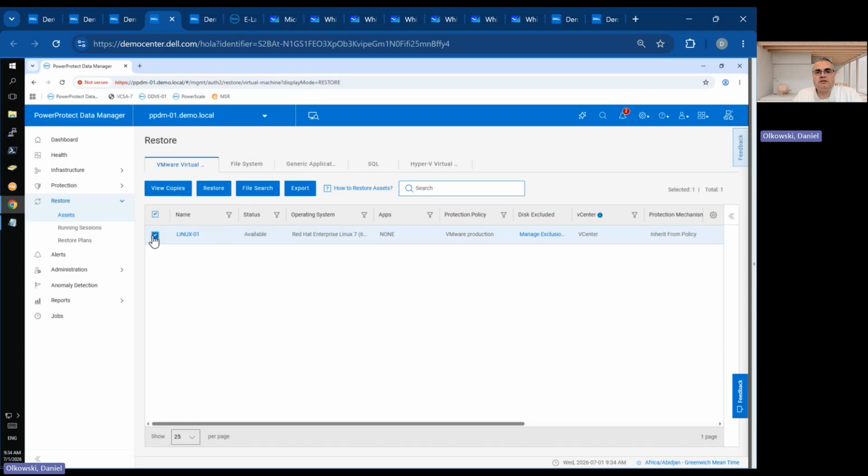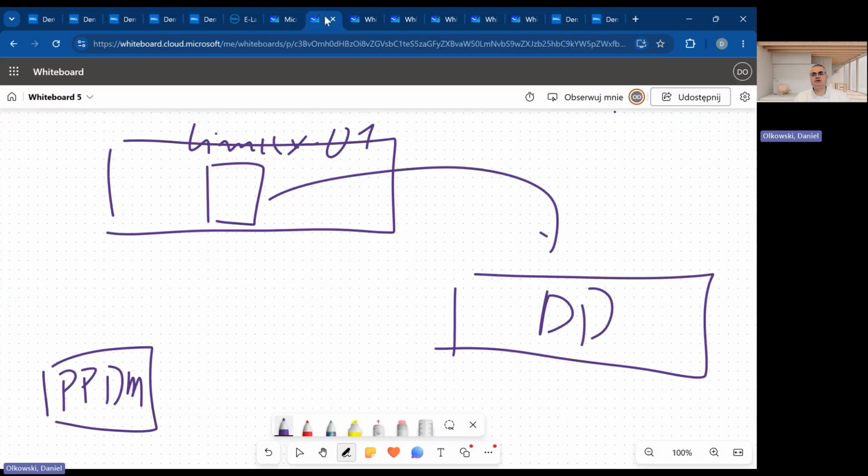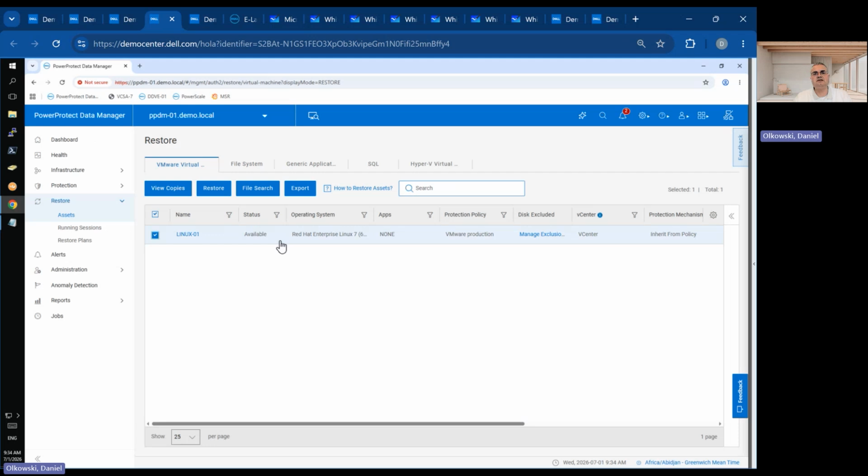When we want to restore, one thing that we can do, because here we have backup one, backup two of Linux 01, and PPDM offers us: hey, Daniel, maybe you want to only search for some file like invoice.